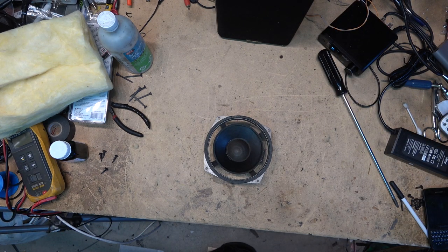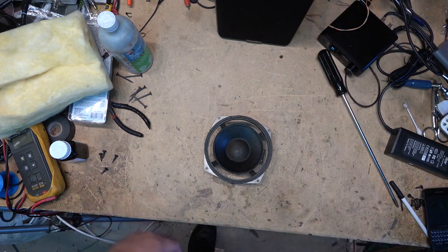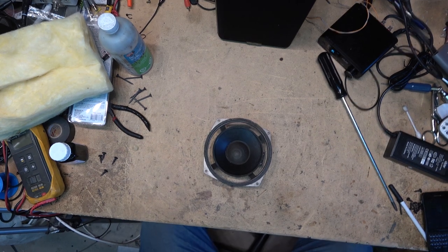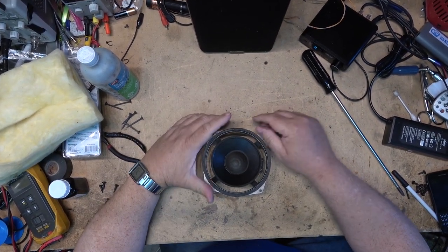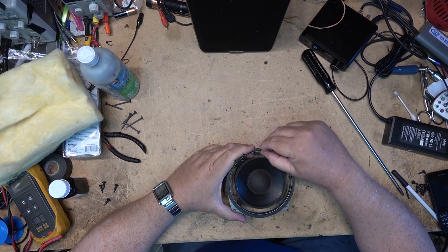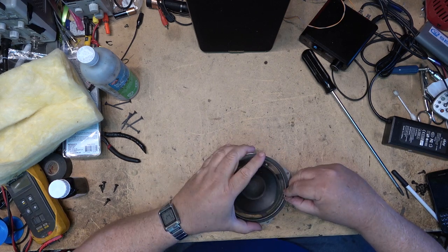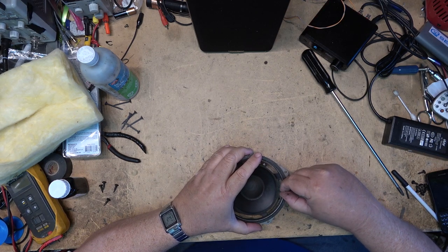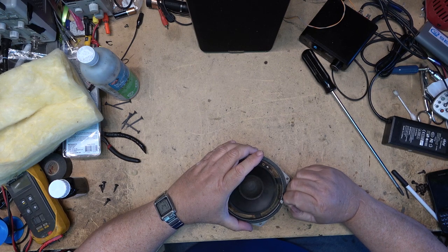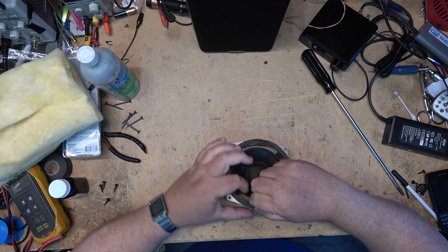Got another foam here. Incidentally, if you guys want to know what these things cost, $2.80 each. So if you're ordering foams in for your speakers and you're paying more, and that's Canadian, by the way, then you're getting ripped off. And that's retail at a store. No shipping charges when you walk in and buy it direct. These ones were $2.80. The other ones were, I think, $5 a piece, but they're still pretty cheap.